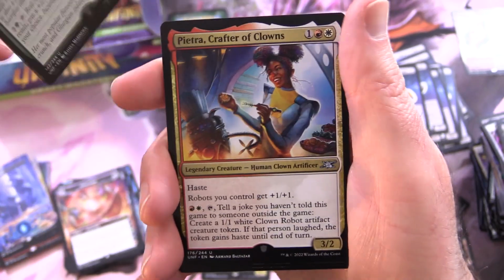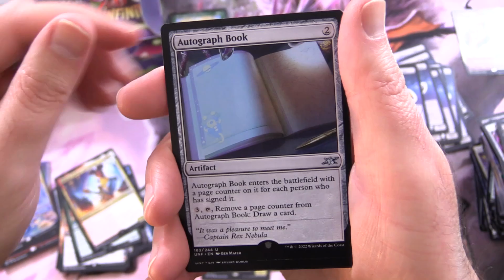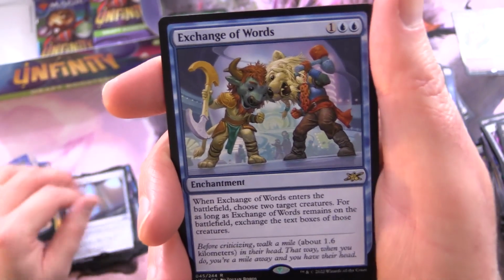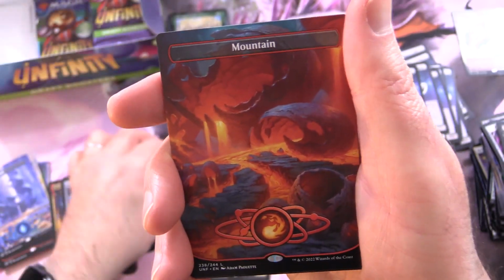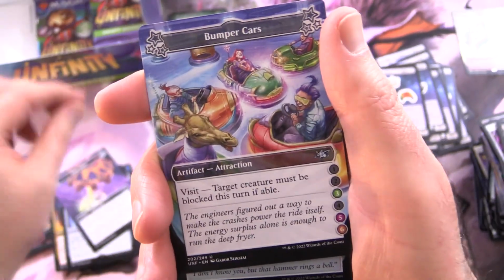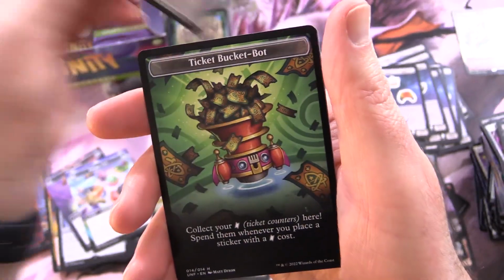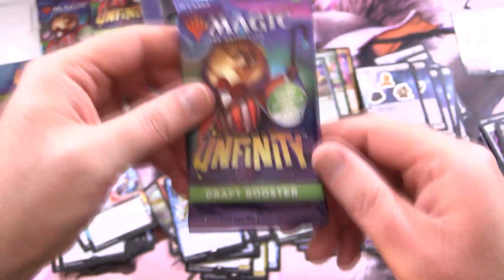We've got Icing Manipulator, Pietra Crafter of Clowns, interesting, autographed book, and Exchange of Words, and I think that is Angrath versus Ajani. That's what I interpret that as. A Mountain, we've got Drop Tower, Skip and Ride Over the Bumper Cars, Foil Strength Testing Hammer, and a Ticket Bucket Bot, and some more stickers.